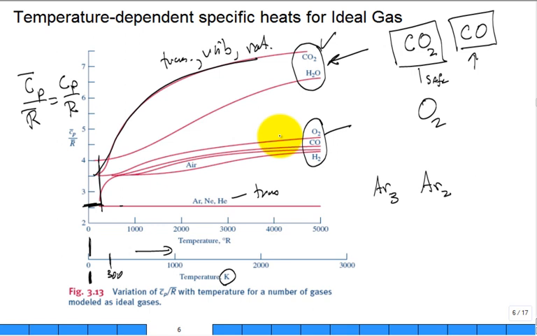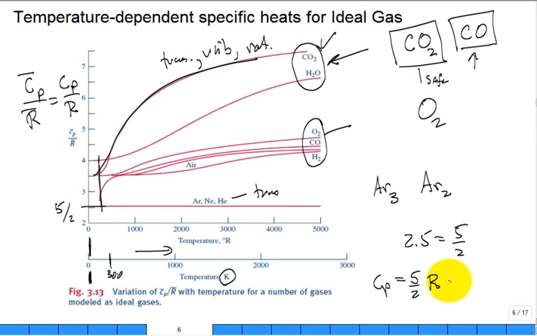All right. I always get asked this question when I teach Thermo 2. It's like, I can't get the specific heat for argon. Well, this number right here, they even tell it to you, it's 2.5, which is 5 halves. So if I wanted the C sub P of argon, it's 5 halves times R. I don't need a table to get it. I pick it off of this figure.